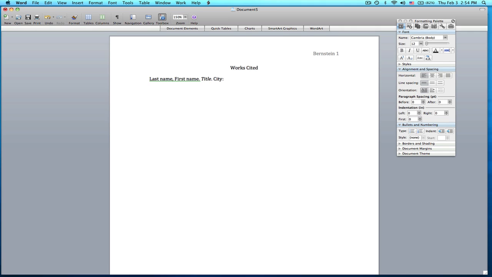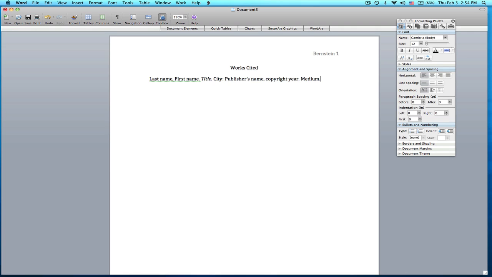Sometimes you'll notice that when you open up a book, the publisher has locations in a variety of cities. In that case, you would choose the location that is closest to you. You don't need to give all of them. So you list the city, then you put a colon, then a space, then the publisher's name, followed by a comma, then you add the copyright year, followed by a period, and then the medium of publication.